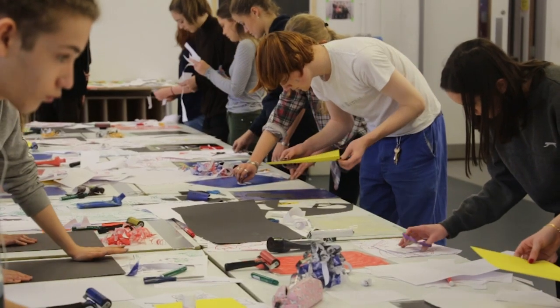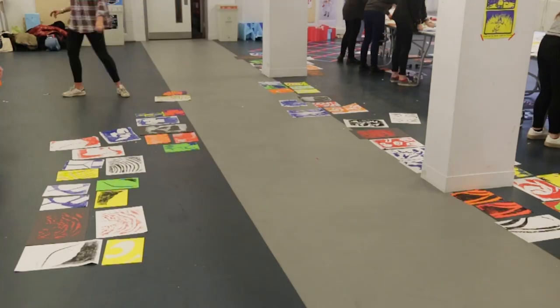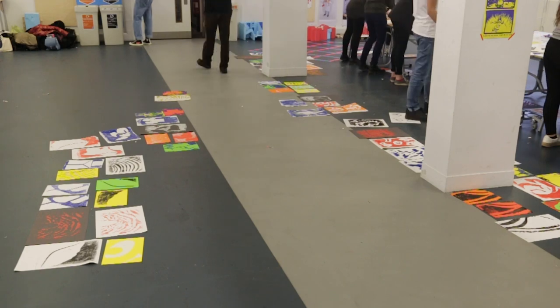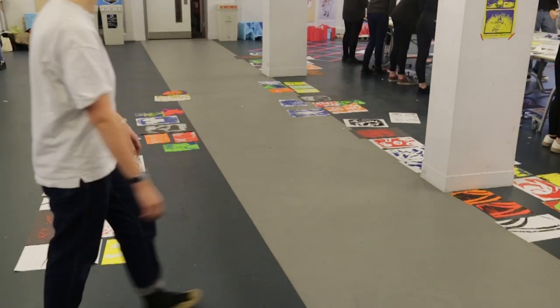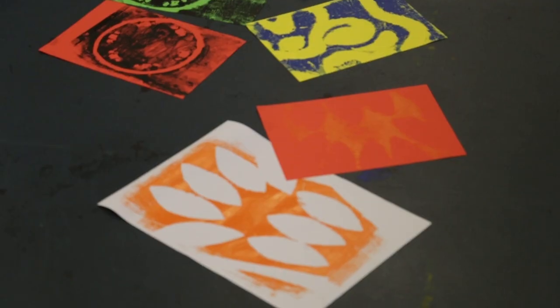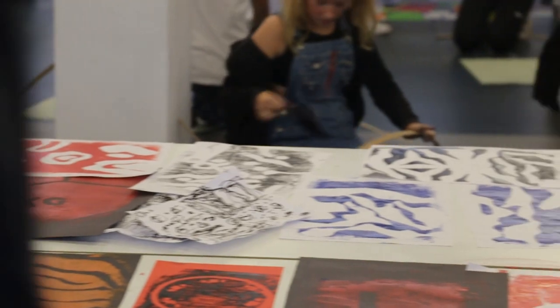And even in the drawings we were told to just use outlines, just to get the basic shapes rather than making it an amazing piece. I think that's a lot of what we've done in this course — understanding how to process something and taking it from one place and completely changing it. Because it's not the final piece, it's the process.